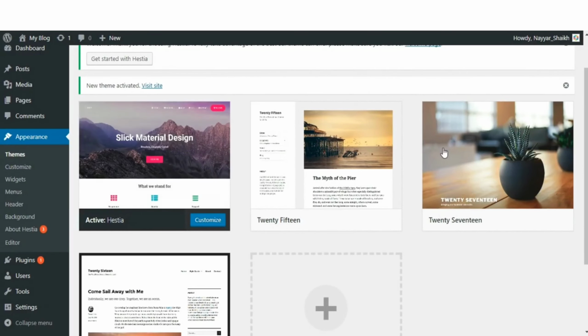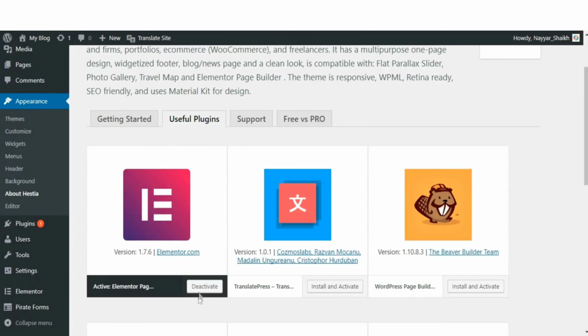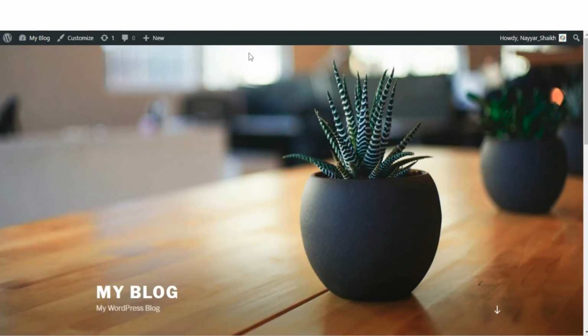If you need this thing you can install. These are very useful plugins. This is also a page builder. I'll be using this page builder in my future videos just to see how this is. At present I'm using this one. As you can see it says deactivate. It means it has been installed and activated, so this is fine. Now again come back to your website, refresh, and let's see how it looks like.